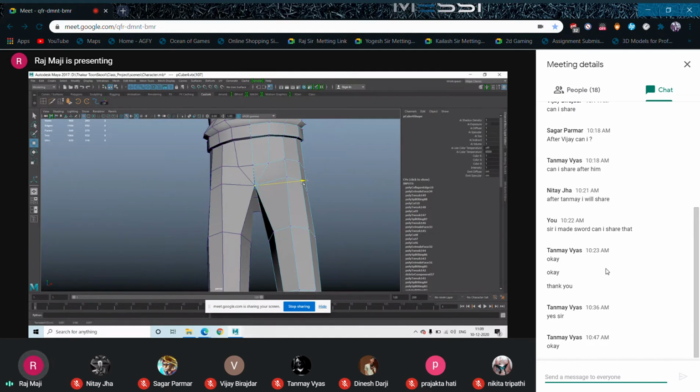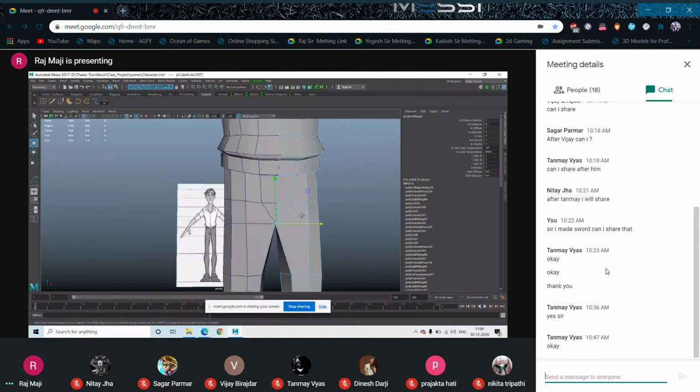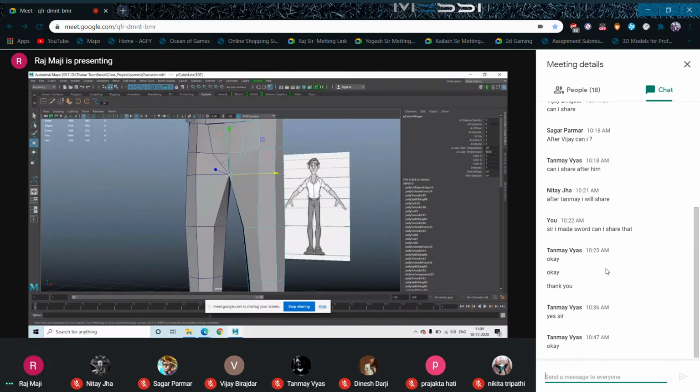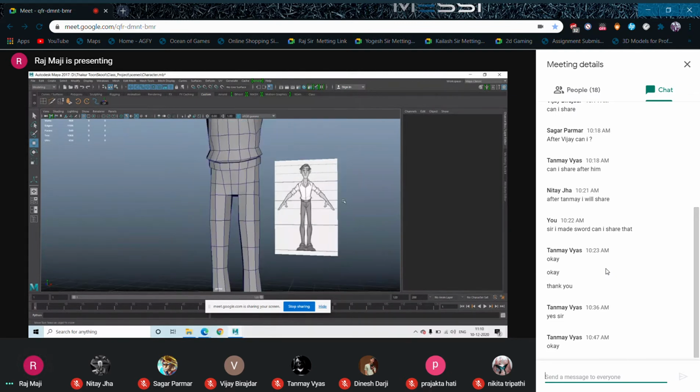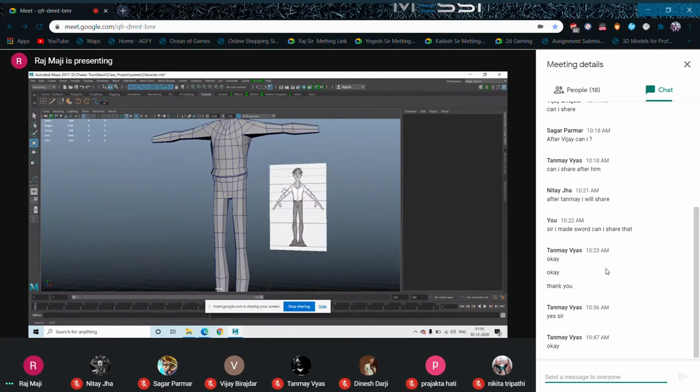In your model, this is the problem. Both the legs are connected like this. It is incorrect. It should be like this. And just before, I showed how to do the blocking so that you will get this topology. If the pant is there, okay.